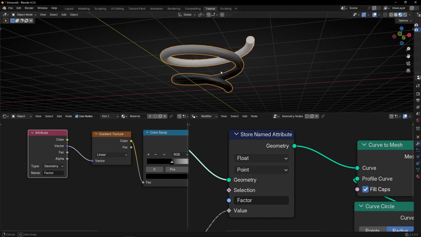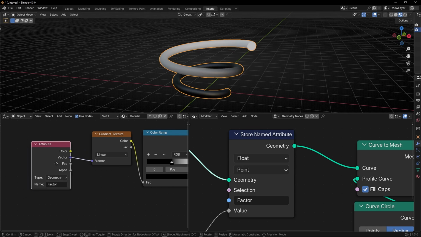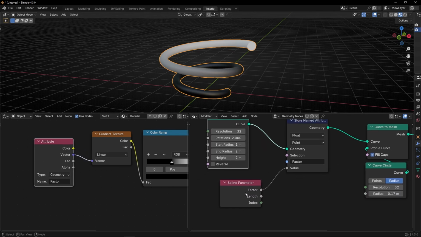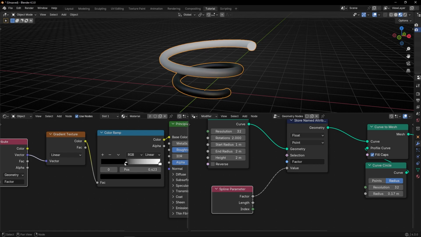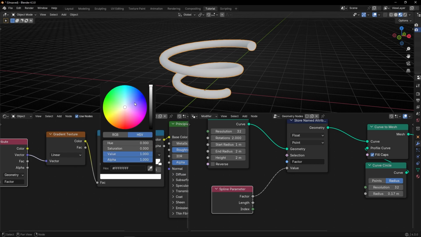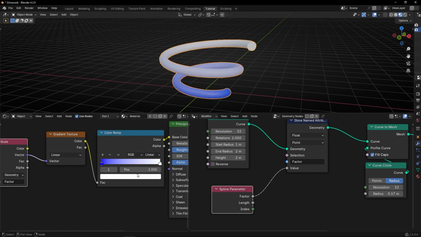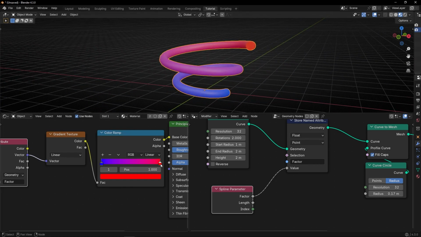As you can see, it's working. Thanks to this, it's reading the factor of this line. So as you can see, now this is working perfectly. The gradient is following the direction of the curve, as you can see.